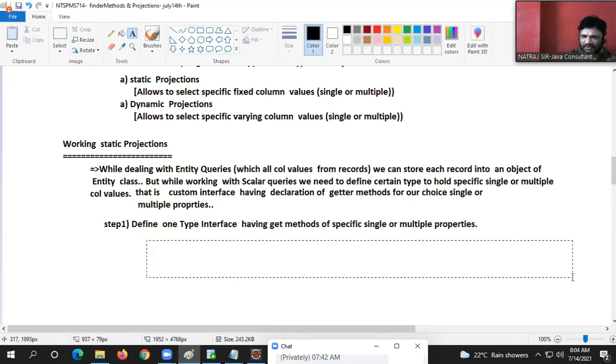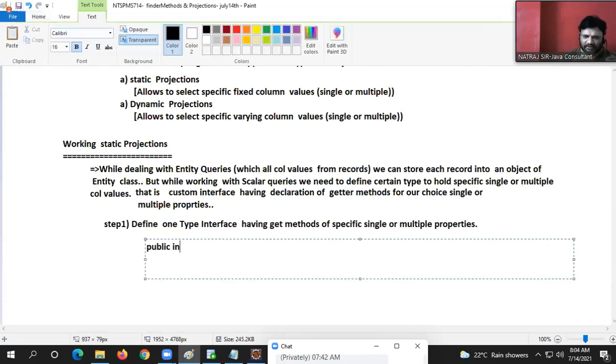This is the first one, guys. What is this? Public interface. You can take it in a separate package or in the same package, your choice.